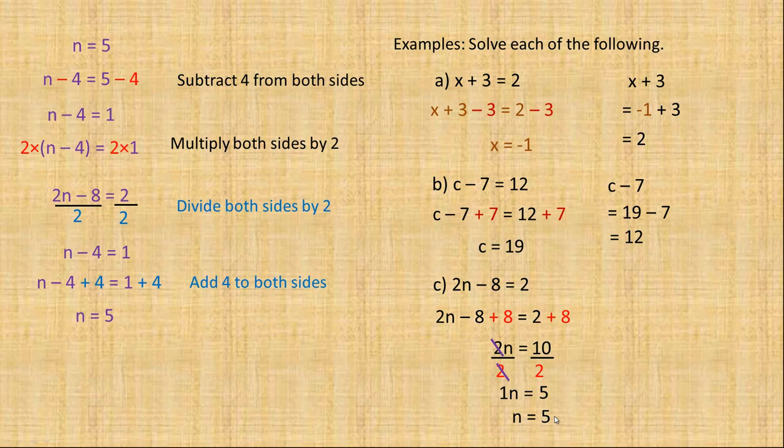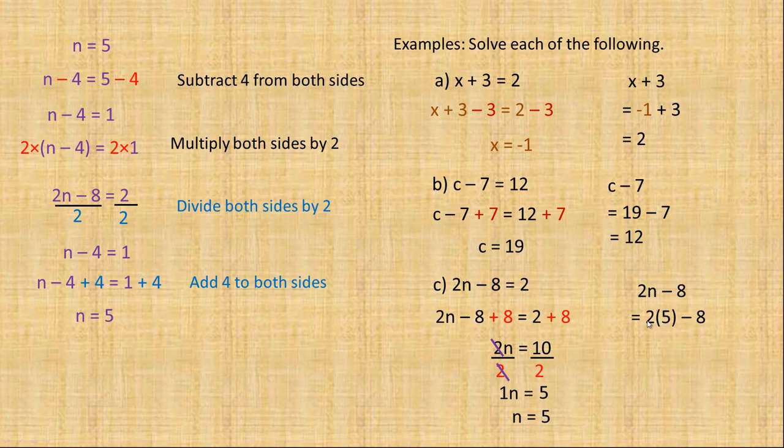Now, if you happen to notice, this equation is a bit familiar. It's the same one we had actually over here. So let's do the check now. I did say I was going to show you how to do the check here. So the left side expression is 2n minus 8. So I'm going to write 2n minus 8. I'm going to put the 5 in here. So 2 times 5 minus 8.